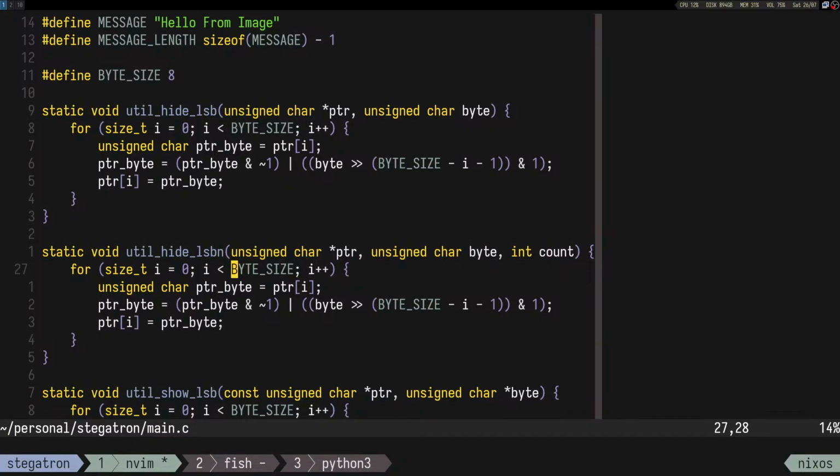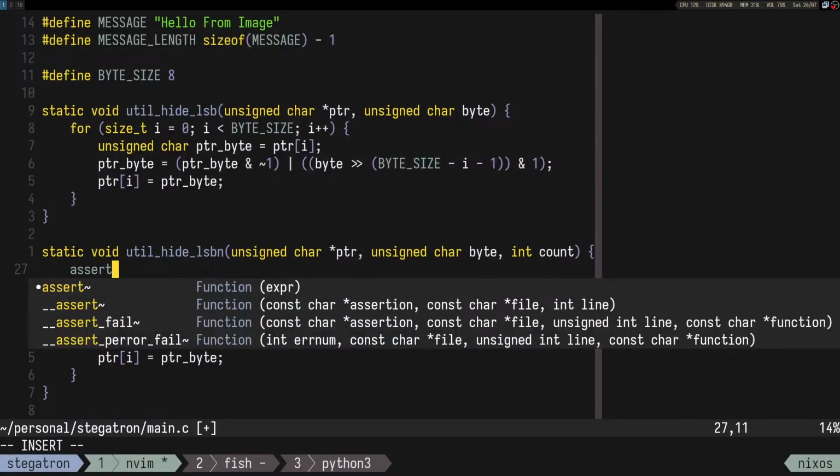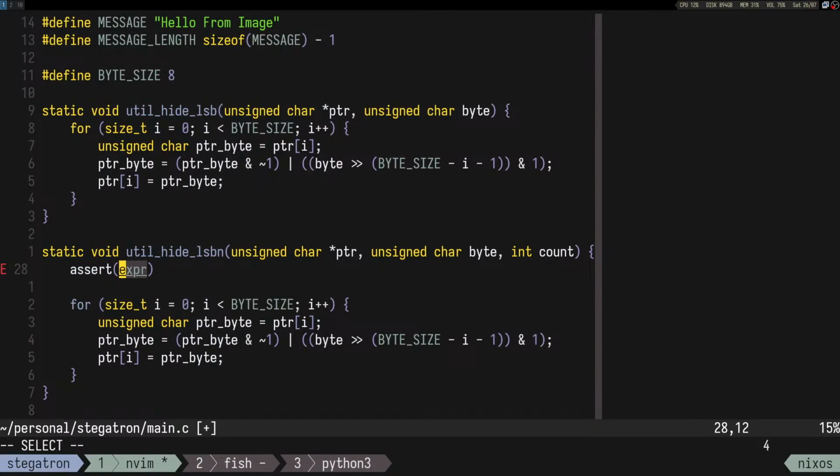So first of all, we can use assert that count is less than or equal to byte size. So you cannot try to hide a byte in 9 bits, or I guess you know what I mean. You cannot have the count larger than the byte size. That doesn't really make sense.